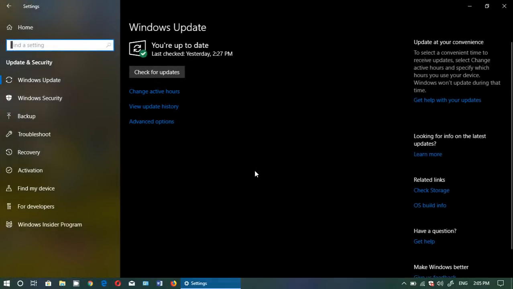Update and security has changed, including the fact that updates now have a new way of showing up. So for example, if you have 3 updates, you'll have here in your updates the status of each update. Before you would see 3 updates, but you didn't know what it was doing, which one was installing, which one was not, which one was pending. Now you have all the details. Each of the different updates has its status written there. So it will tell you pending, waiting for restart, downloading, whatever. The status is showing up, which is very nice.